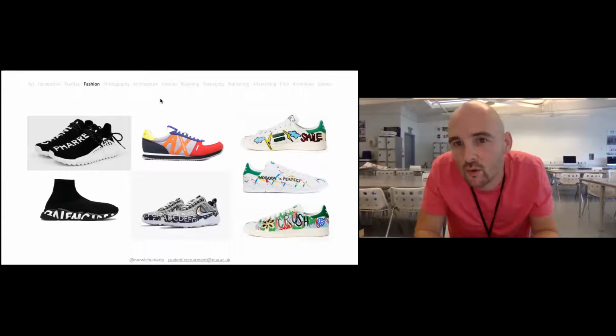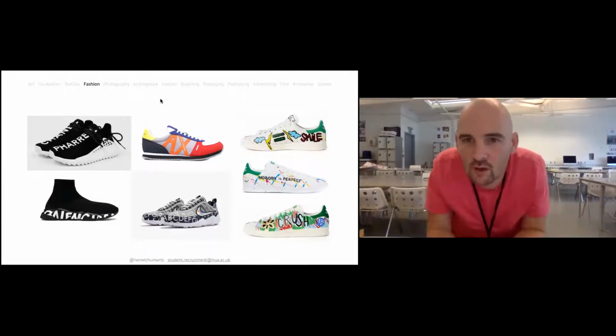I think this is a really cool area to get into, and I've really wanted a pair of these that I can just draw all over and create my own trainers. You can actually do this online now as well, and it's only been in the last probably 6 or 7 years that people have really started to personalize their own things that they're wearing. And I think this is an area of typography that I didn't really ever think about too much until I started working. I actually worked in fashion, and then I realized how much of an impact typography has in the fashion world.